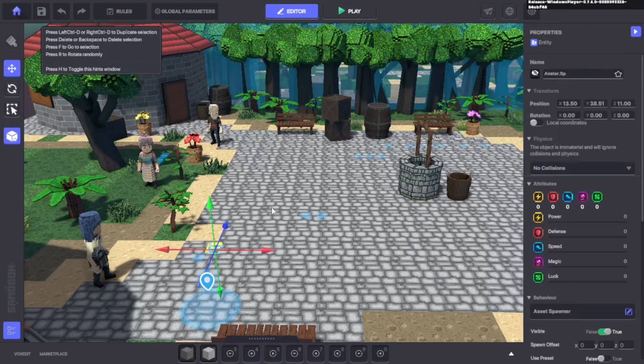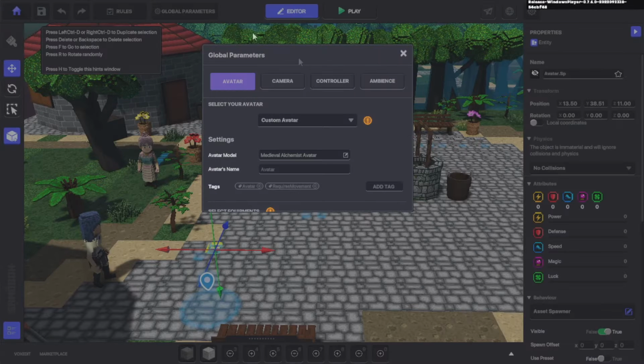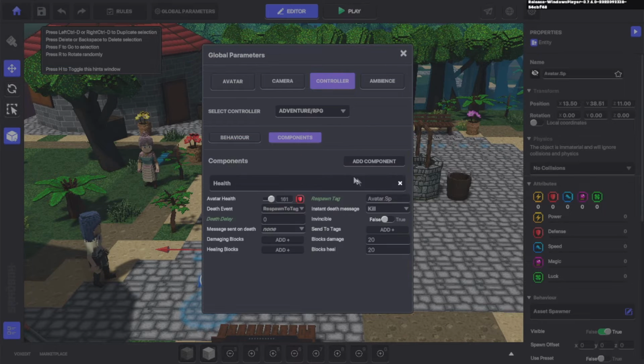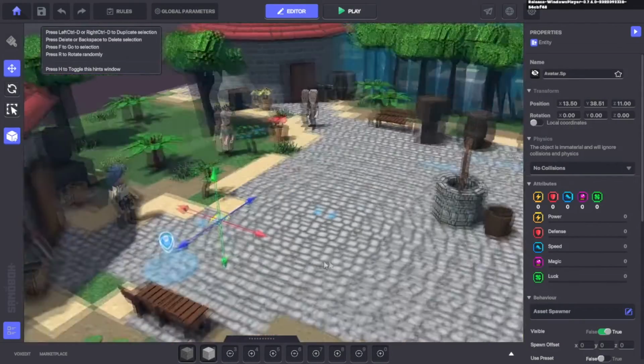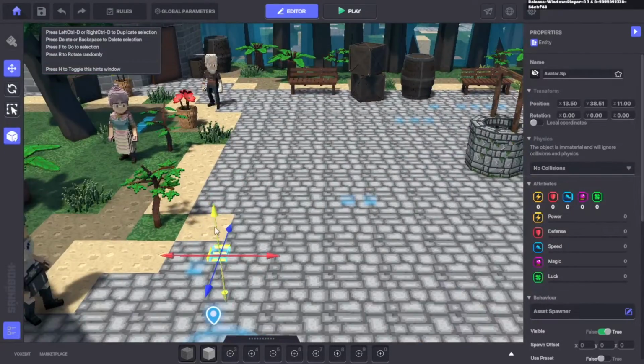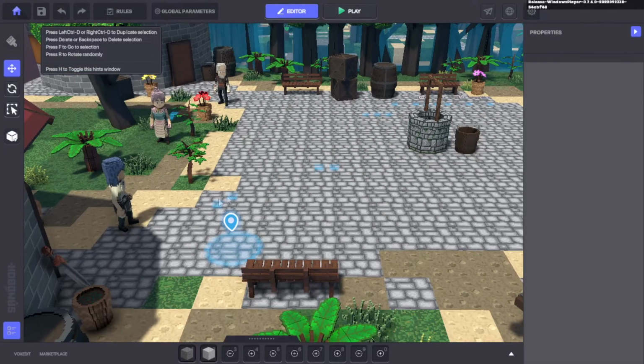Another important thing to mention about this game is the changing of the spawn points. In the global parameters settings, if I go to the controller and to the components, I can change the respawn tag of the avatar. So I changed the original tag to avatar.sp, and I created different spawn points at different moments of the game. The first spawn point will be near the beginning of the game.